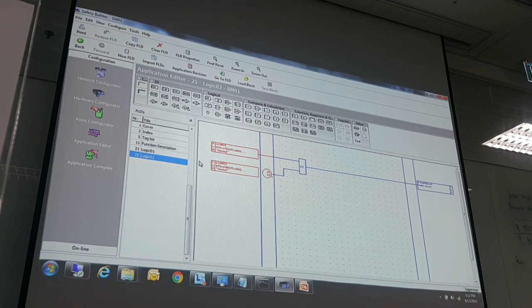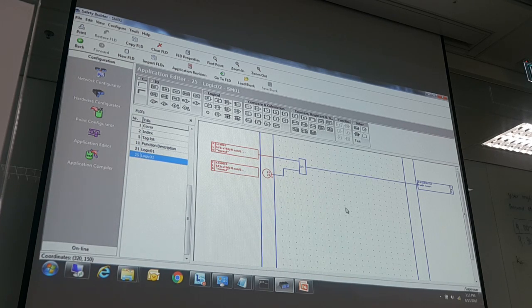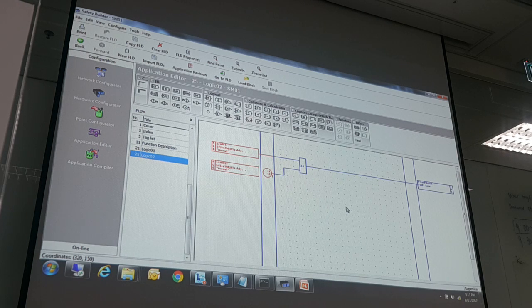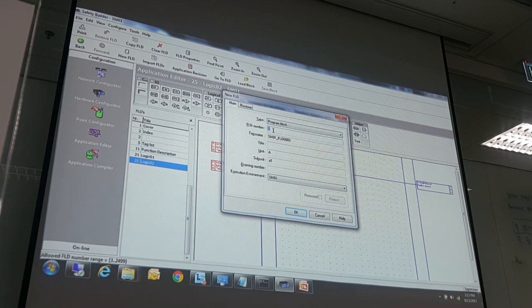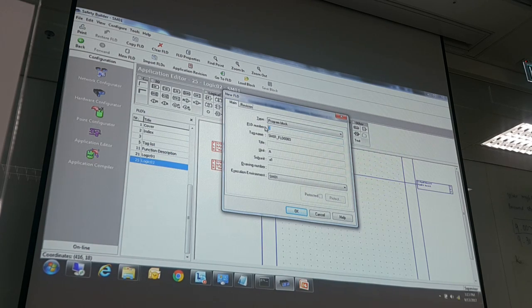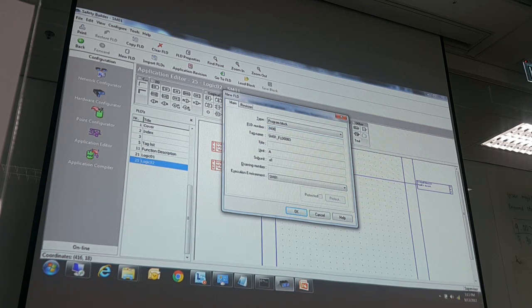Next, I will show you how to use the function block. Sometimes maybe we can do some function as a template. And in the program block, we can use the function block. We can use the template. So I will create a new sheet for the function block. And we always advise you to give a large number for the function block. Maybe this is page 2400.